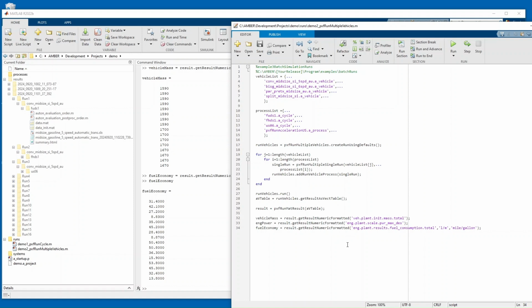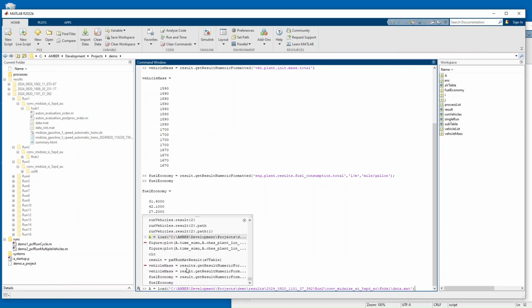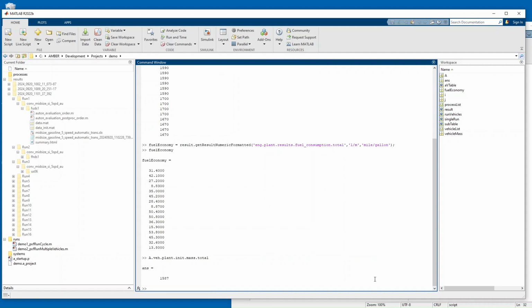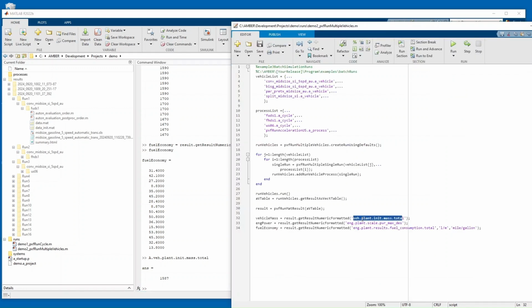Now, these values are just loaded from the mat file. So remember when I loaded the mat file into this variable A, those are just structures on that mat file. So you can also obtain them just by loading each mat file and then accessing each individual field in that structure.